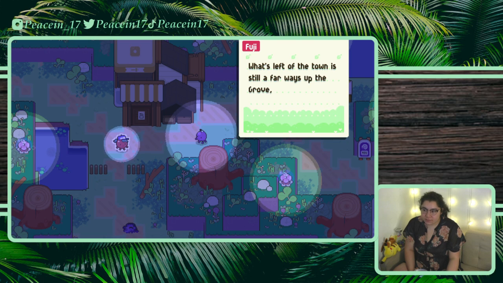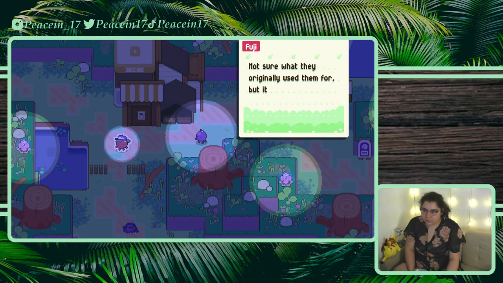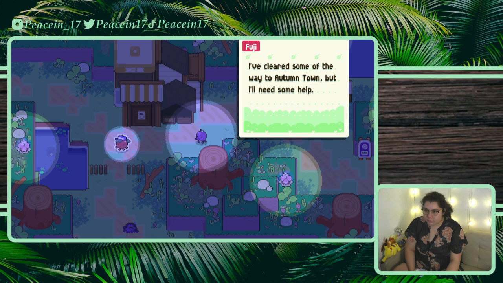What's left of the town is still a far ways up the grove, so I have to make use of the old lift. If you're wondering where the rock came from, it's there. Not sure what they originally used them for, but it sure bit everyone else real hard in the end. Because of that, you can expect some of them to be even more touchy about their traditions. We'll get it done. Don't worry. Now that I'm back, I'll be sure to work my hardest. I've cleared some of the way to Autumntown, but I'll need some help. Just follow me.